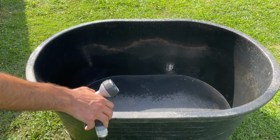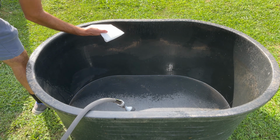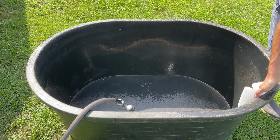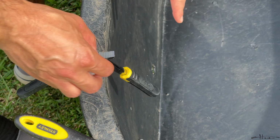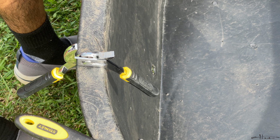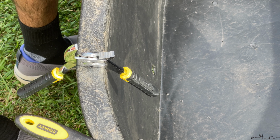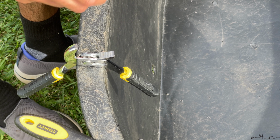just light water, and while it's wet, wipe this, so then you can see all the dirt come off. I rinsed out the tub. I just used tap water. Any residue will not be enough for affecting the carnivorous plants, but I'm going to put the cap on the inside and the thread on the outside.